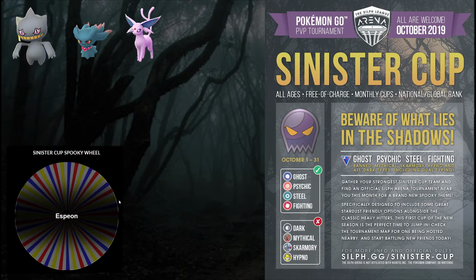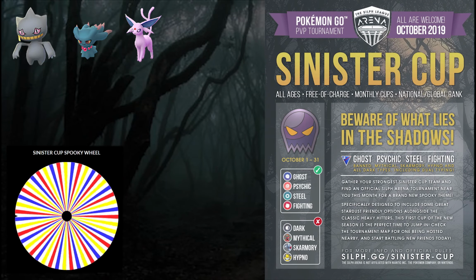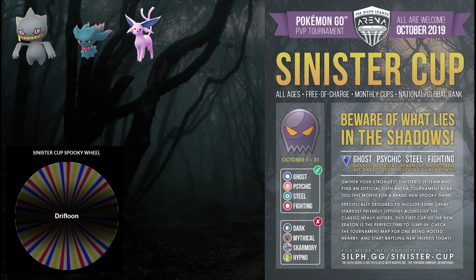Espeon, interesting pick right here. So Espeon is one of the Eevee evolutions, and it is a psychic type Pokemon. I believe it's pure psychic. I don't think it has confusion. I don't know what its fast attack is, so I guess we'll get that later too. But not a ghost Pokemon, so already on the right track. Really going to be wanting to look for a fighter and a tank at this point. And we have Drifloom, another ghost Pokemon. So right now we have three ghosts and a psychic.